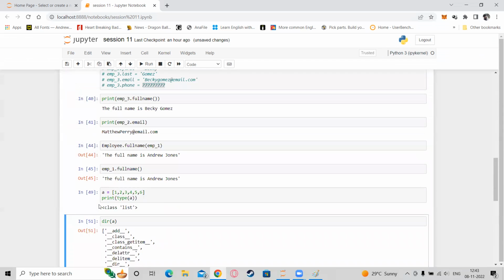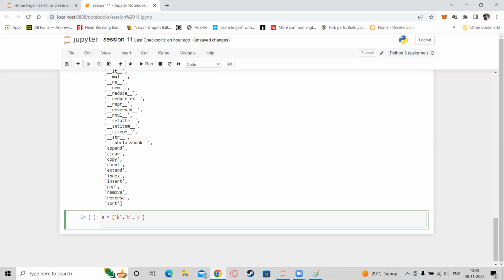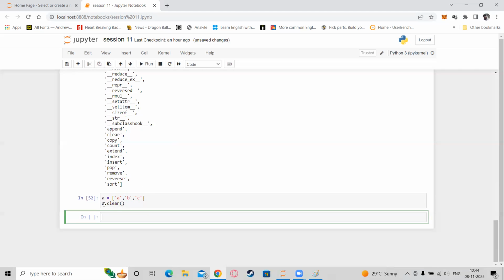Why? Because this is a list. Say if we define a list a, and when we call one method to clear that list, say a dot clear, that's how we call it. How? That's an instance of that list class.